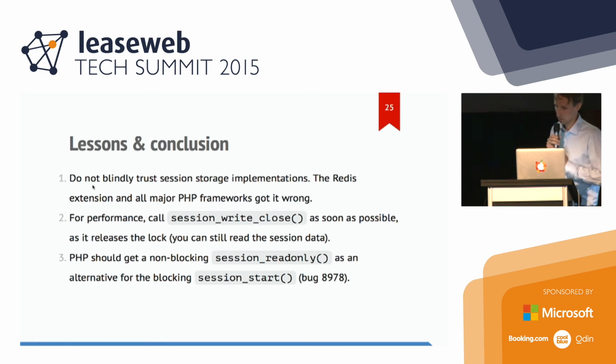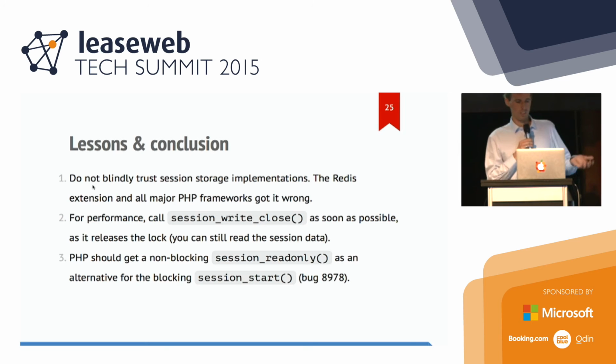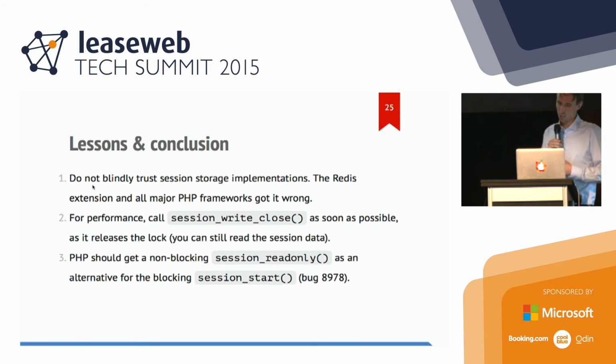My proposal is also to add a new PHP function, which is session_read_only, an alternative for session_start, which will do the same as session_start, but it will just not add a lock. That means that it will also not do the session_write_close, or it would give an error message if you would try, because that would mean that you can only read the session data and not write it. For instance, if you have a JSON API that serves a lot of JSON data, you typically only want to know, is this customer logged in? Can I expose the data to him, yes or no? And if you can, you don't have to actually do anything with the session other than reading that he's logged in. So in that case, session_read_only would do.